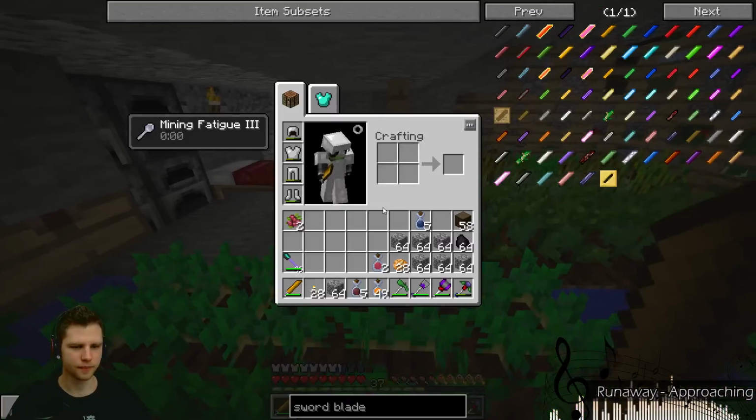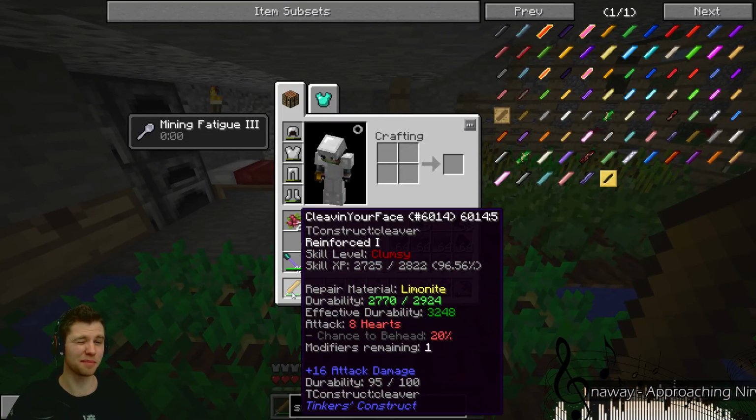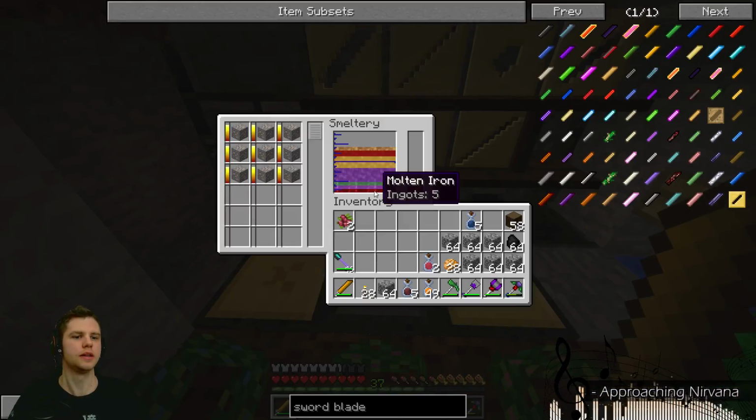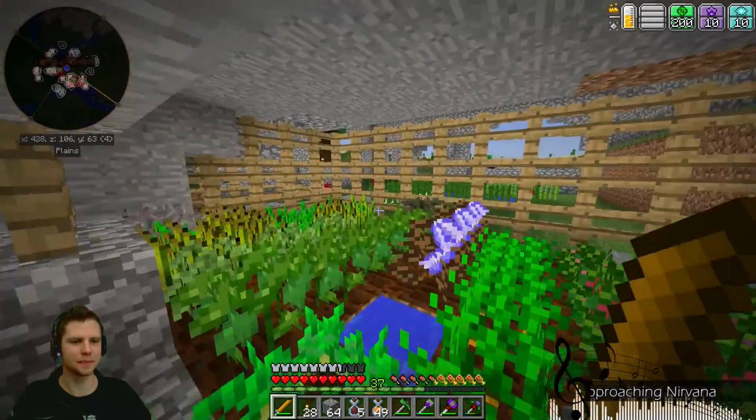All right, when that's cooked, going. And I really want to make a better cleaver. I'd love to make a Sapphire one. Holy lord, a Sapphire one would be insane.